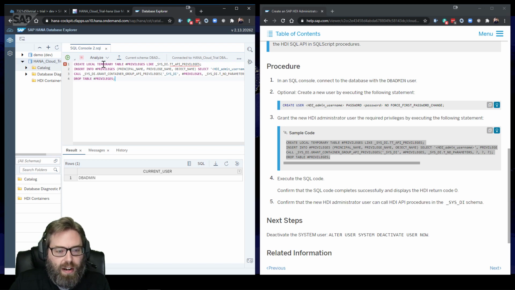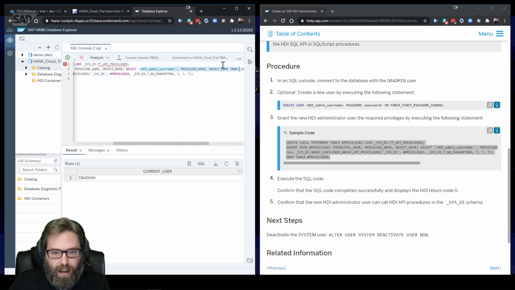What we have to do here is create a local temporary table so we can put the parameters into that local temporary table. And our username is HDI admin.